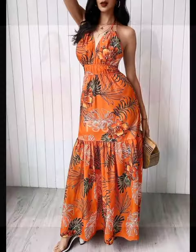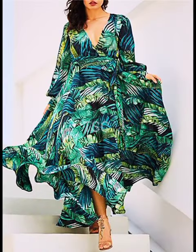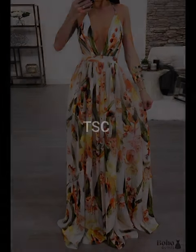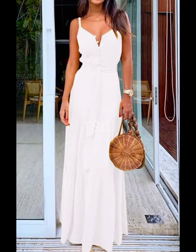Right now you're watching long dresses and especially casual looking dresses. We're talking about amazing maxi summer style outfit ideas, especially the boho style holiday look or solid color outfit ideas right here, and dresses. Lots of amazing maxi boho chic style dresses, beautiful and amazing classy beach style long dress summer style outfits as well, beautiful floral printed gown outfits, beautiful gowns with slits as well as without, lovely and amazing round neck gown dresses as well as v-necked gown dresses right here. Beautiful comfortable wear, daily wear inspiration if you ask me.